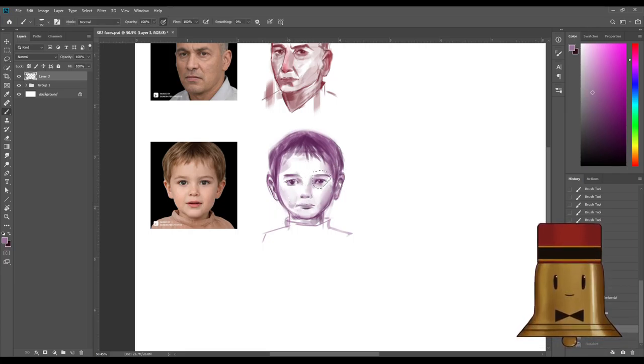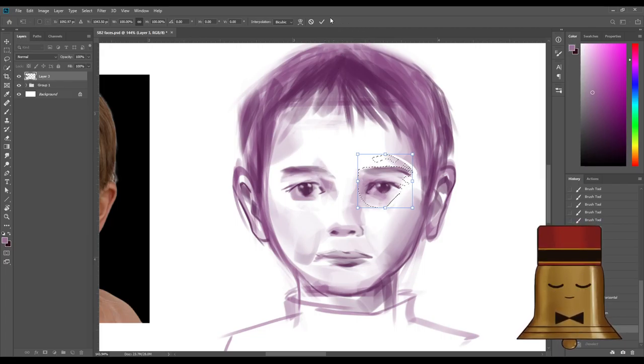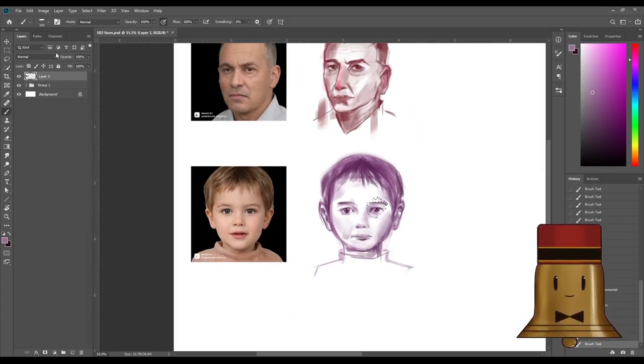Okay, it looks a bit off. I moved them too much, I think. Okay. And then I'll just edit as much as I could. Obviously, if I was taking this more seriously, I definitely would be measuring a lot more. Yeah, it's fine.